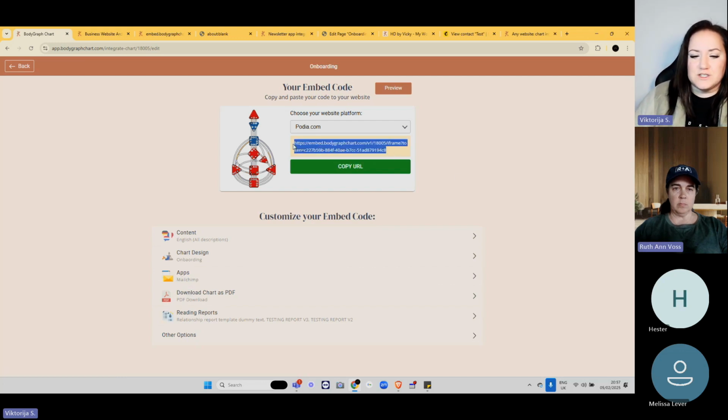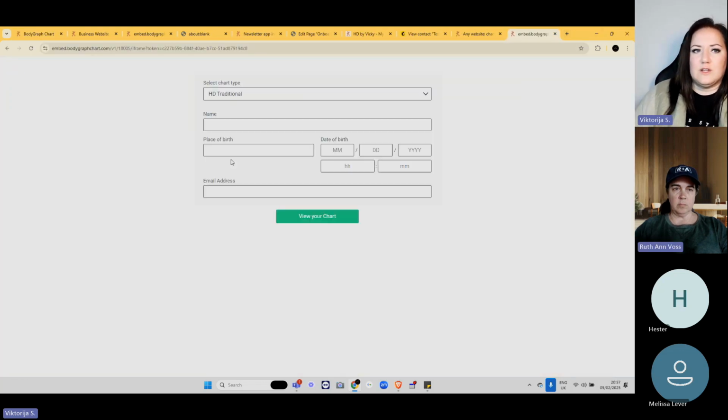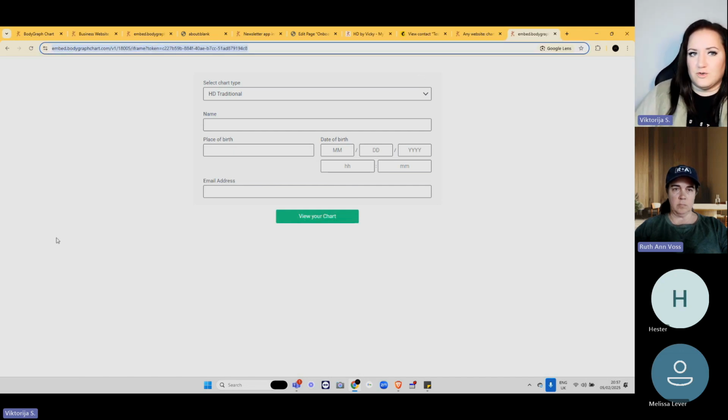It's fully functional. If you share this link with someone, it will open the chart calculator, which will function completely. The only difference is that it will not be on your domain, it's not your design, not your surroundings or backgrounds, but it's fully functional.